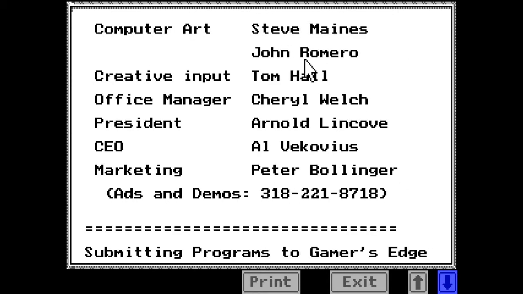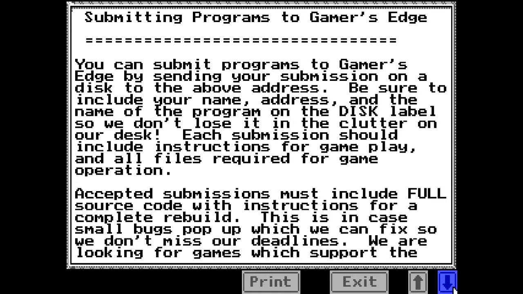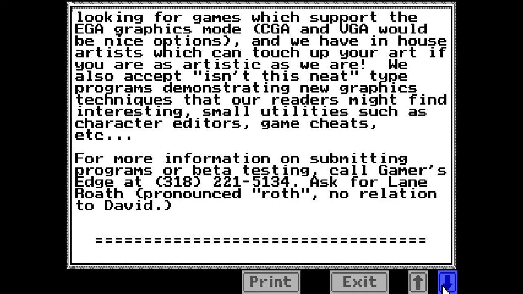Computer art, Tom Hall. So you'll notice a lot of the names here: Tom Hall, Romero, Carmack back there. That's id Software. So, submitting programs to Gamer's Edge. Oh, that's actually kind of an interesting little setup they had going here. So apparently they were making games. And this is back when you could make games really quickly. I mean, the city comes in on floppy disks. Maybe this was just their way of trying to find new people to hire. It's not a bad idea. Certainly not back then either.